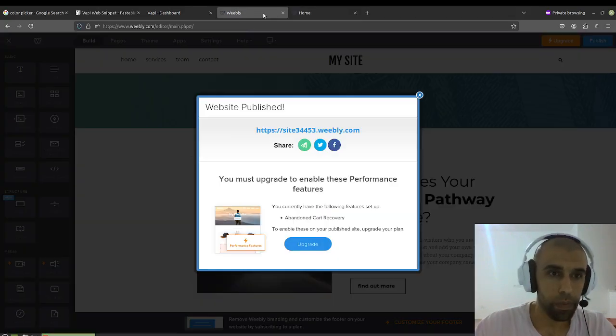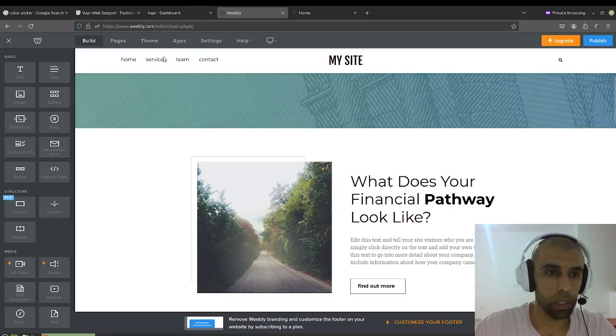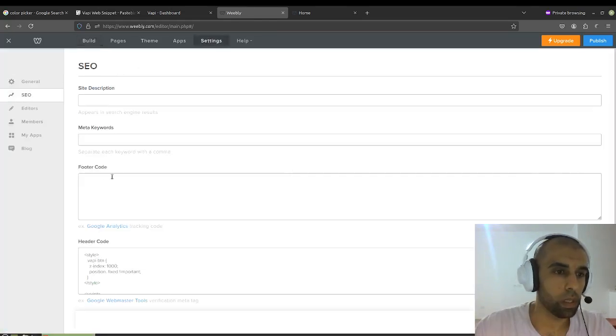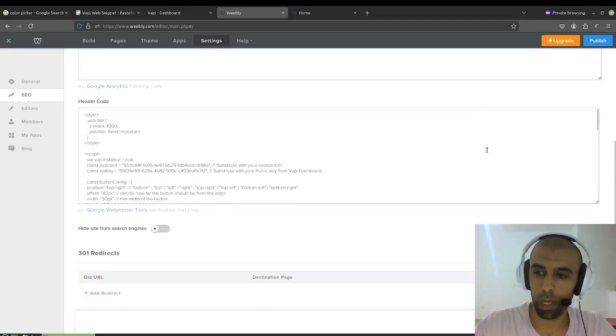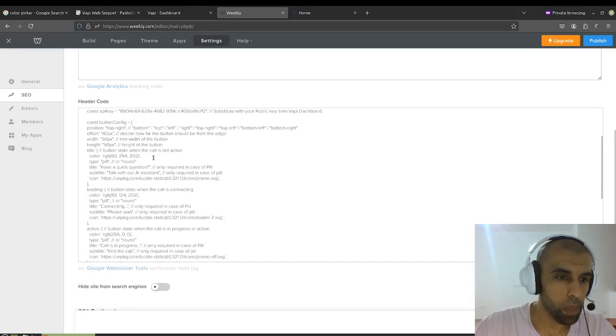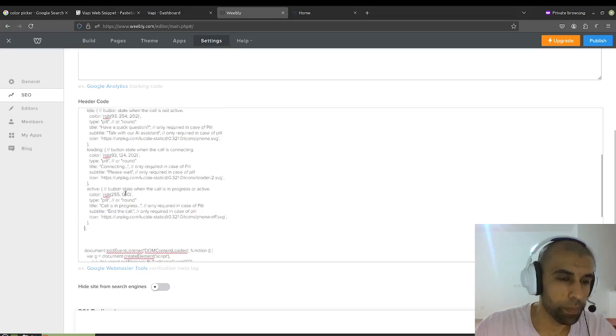Okay. So now let's go back and check at the configuration options we have. Go back to settings, SEO, header code. Now Vapi has provided us with a few options to configure our button. All our options are here in the button config between those curly brackets, this one and this one here.